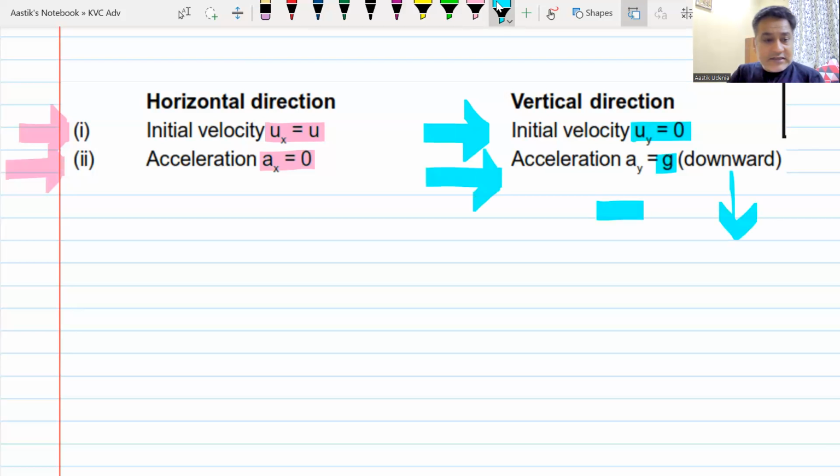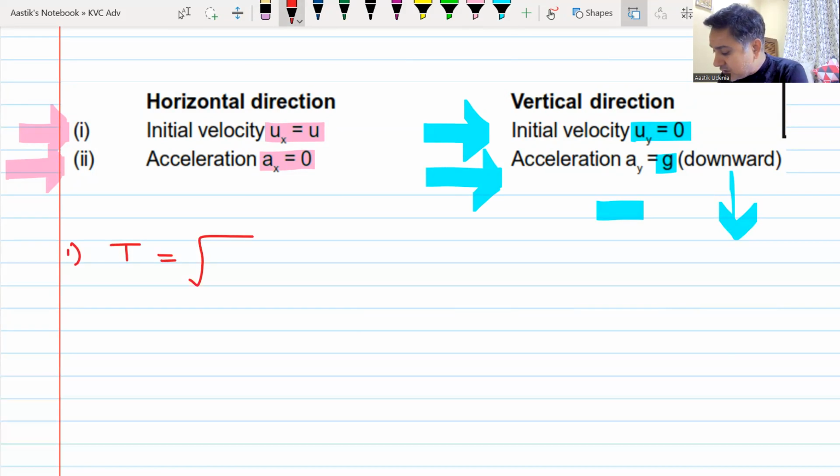So these are the initial conditions given to us, and using the equations along the x and y axes, we can find out the time of flight. We'll not waste our time doing that; I will just give you the results. The first result is the time of flight, the time it takes to hit the ground, and it is the same time that we had seen: root over 2h by g. Yes, because the initial vertical velocity is 0. So this is the same case as a body freely falling from a height h.